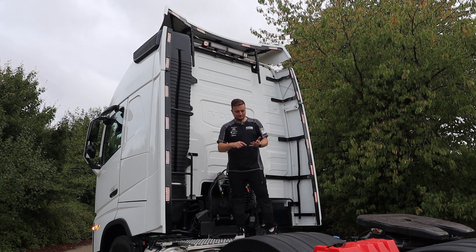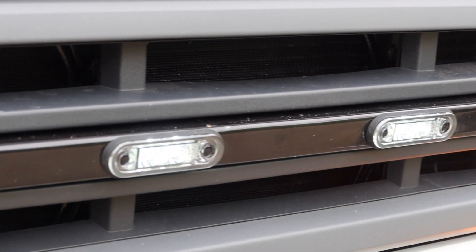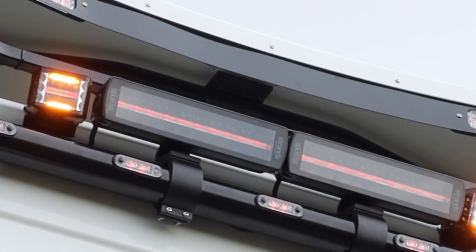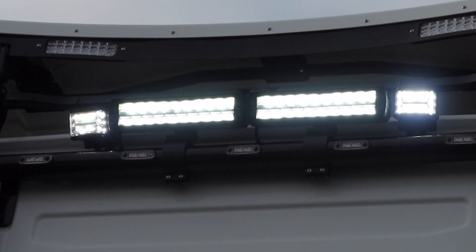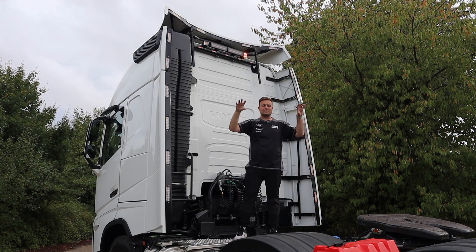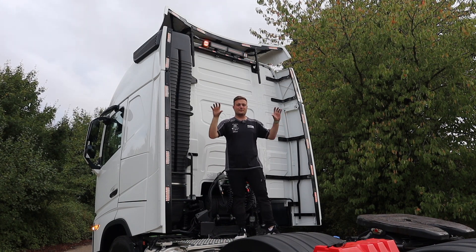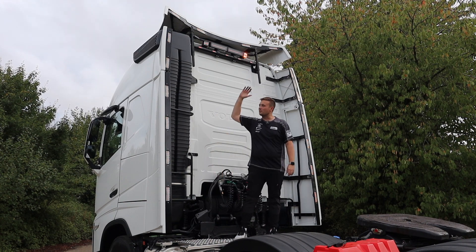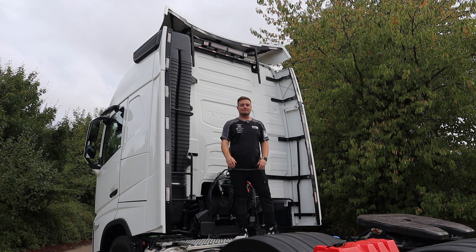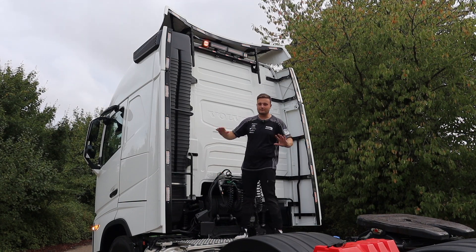Just to recap: Ultra-Lead side markers everywhere, Ultra-Lead grille strobes with a four grille strobe head, Red Tiger from Strands on the back, Red Fox from Strands on the back, Siberia Night Guard on the front from Strands, Strands square beacons — which I don't think we've ever featured on the channel before. They look awesome on a light bar setup. Then we've got the perimeter kit with the three-in-one lights. Every lighting option is covered on this — literally everything. You can't ask for any more; trust me, you don't need any more.